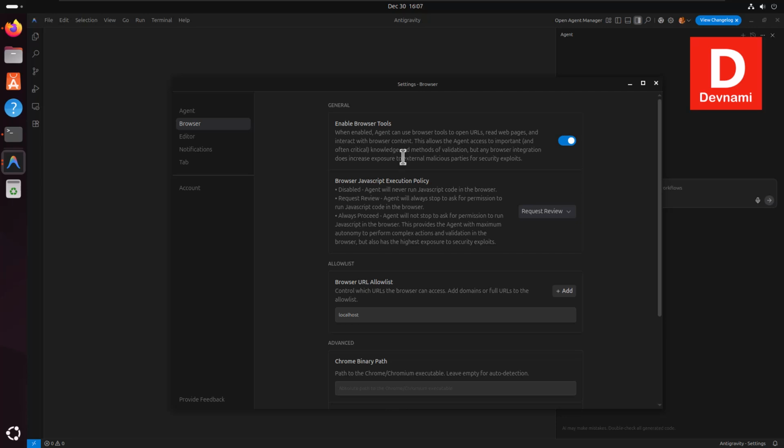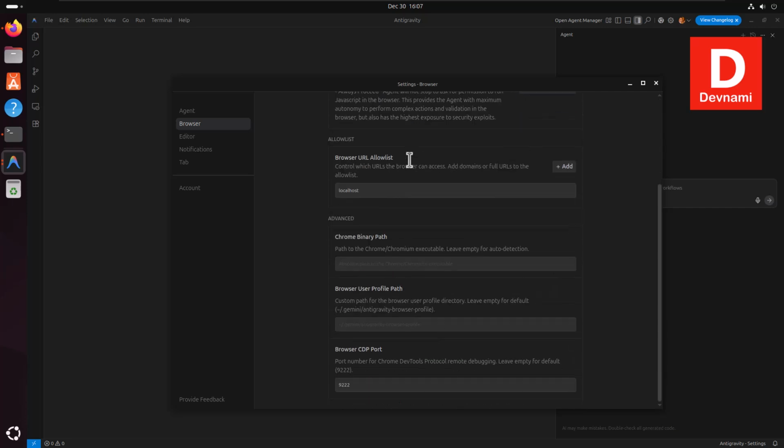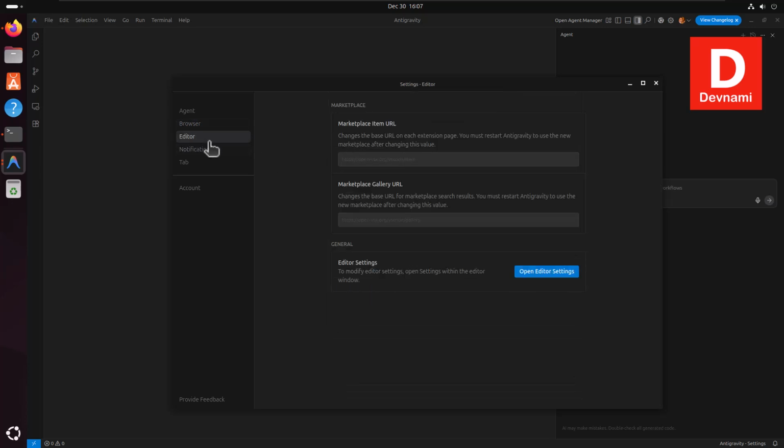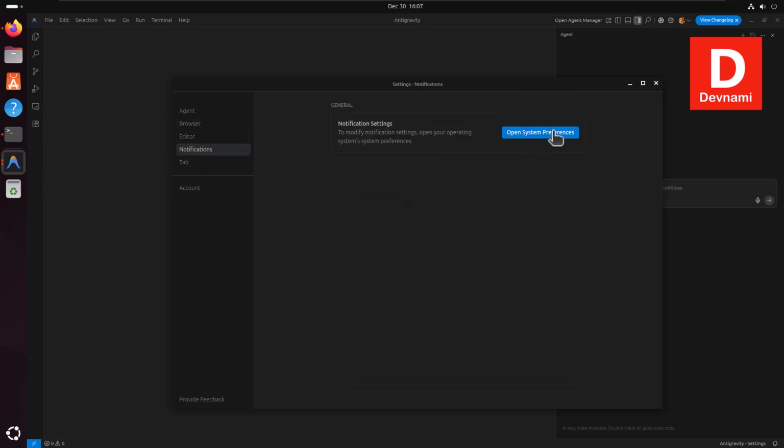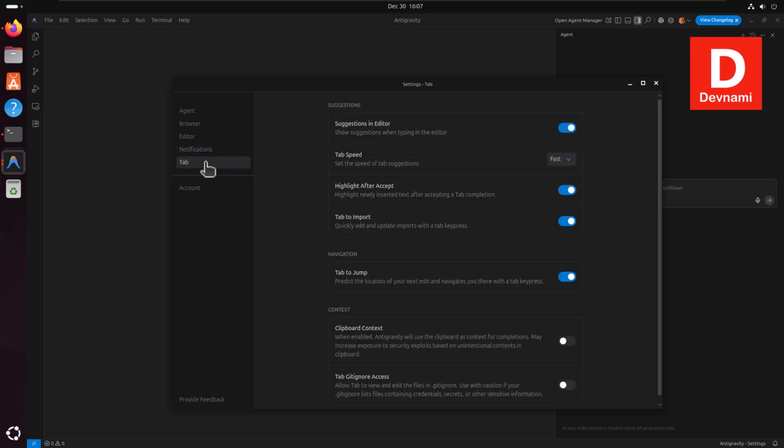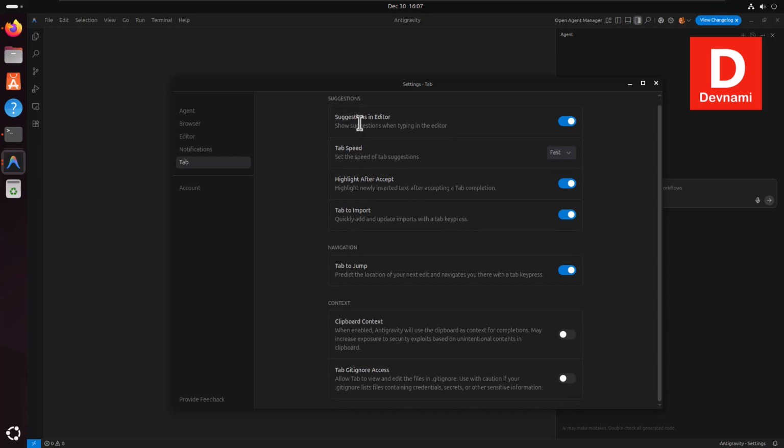You can set your browser in that context. Then you have editor notification, you can keep it on default. Then you have certain settings like suggestions in editor, tab speed, highlight, tab to import and so on, right?